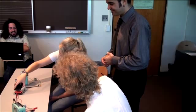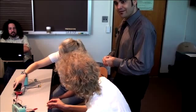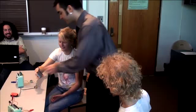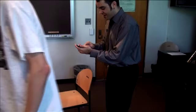And notice how tight the direction is. You actually had a pretty nice conduction there. Did you hold it just right? It's almost as good as a wire. Almost. Okay, great, thanks guys.